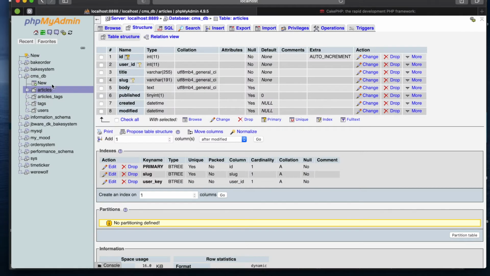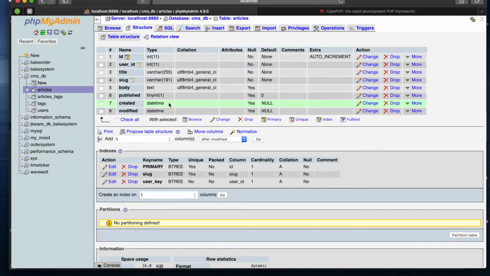We'll start with articles, which is an articles table, and an article will have an ID. We also have a user ID, so we can have different users create different articles. There's a title, a slug, a body, and a published field, which is a tiny int, a boolean, basically indicating whether or not this article should be published.